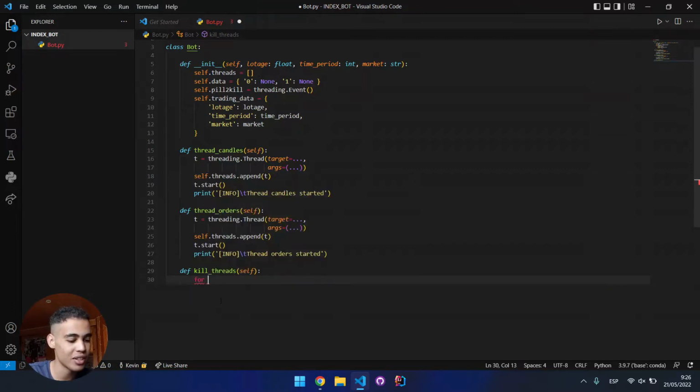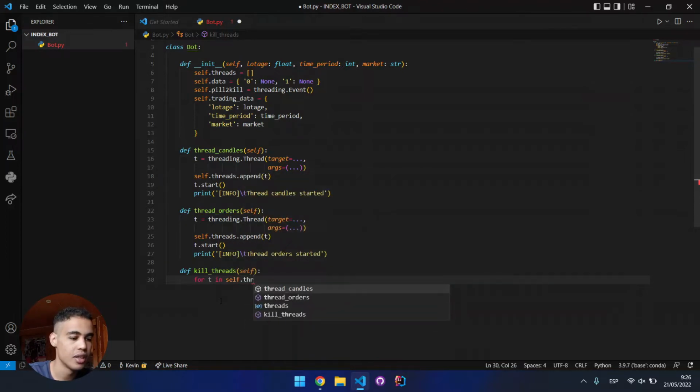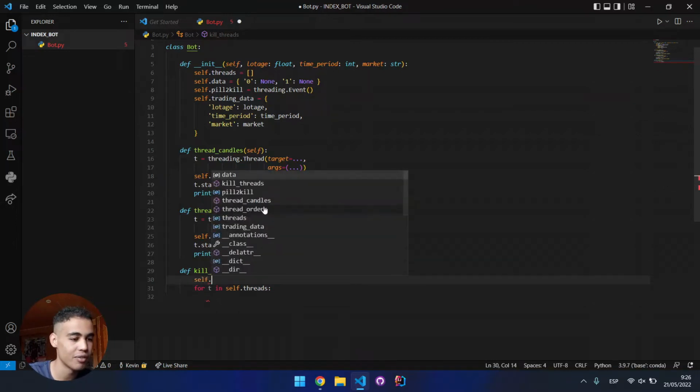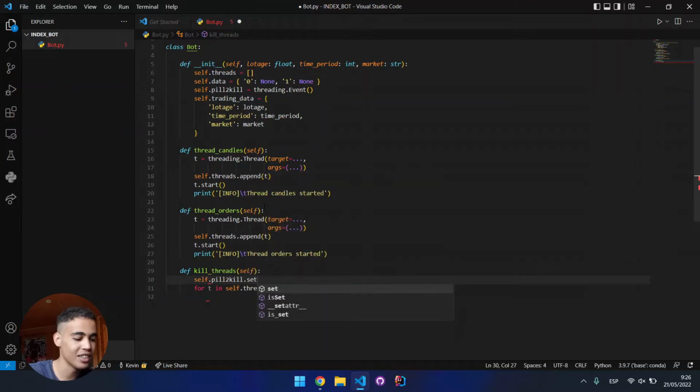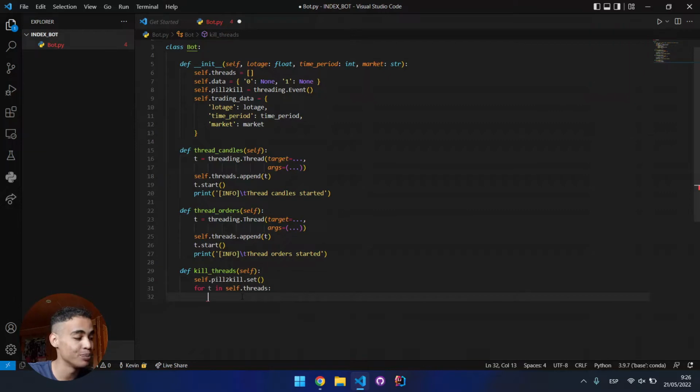So we can iterate through that list: for t in self.threads. First of all, we need to set the pill to kill, because we use this pill to kill in order to stop the thread. So we say self.pill_to_kill.set, and now the threads will stop. So now we have to take them so they are not zombies. In order to do that, we are going to do t.join, and that's it. That's everything we have to do.